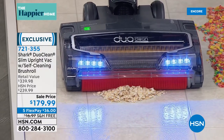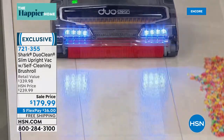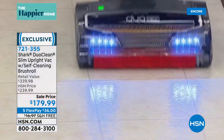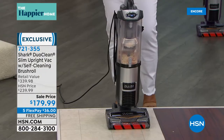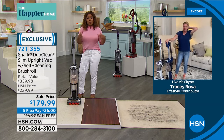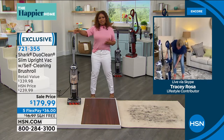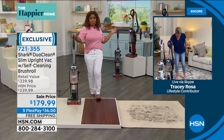The first time I saw the demo, I was like, wow. And look at that brush in the front. That's actually gonna polish your wood floors. I'm gonna go ahead and pick this up as well just to show you. So, easy maneuverability. As you can see, I can turn it to the left and turn it to the right, giving you the ability, Tracy, when you're using this, underneath coffee tables, underneath your end tables, in your kitchen. Most of the time when we're vacuuming, we're going from a hard surface, sometimes directly to an area rug or even to a carpet. The maneuverability on this one is very easy, and you've got that nice large wide handle. And we're gonna have time to even show the above-floor cleaning because of everything that we're including.